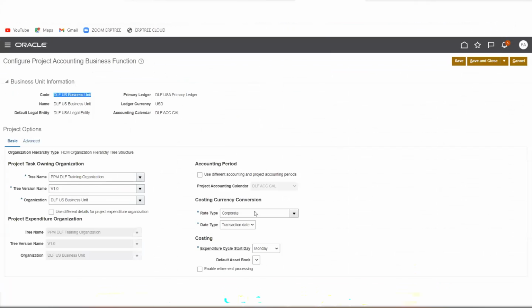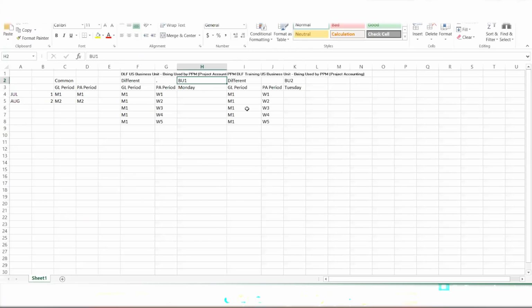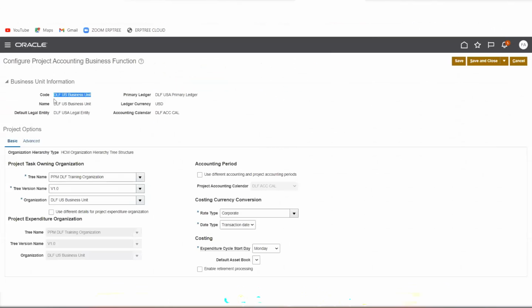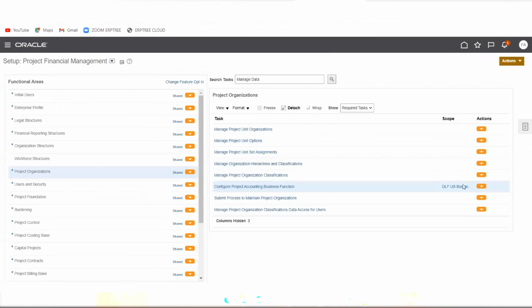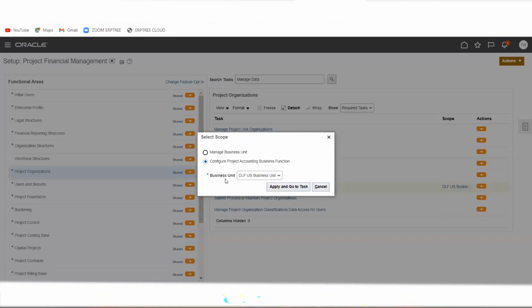Now, if you want this to start with Tuesday, then it cannot be BU1. It has to be BU2, because these accounting business functions are in scope only with the business unit and not any other project unit or any other way.